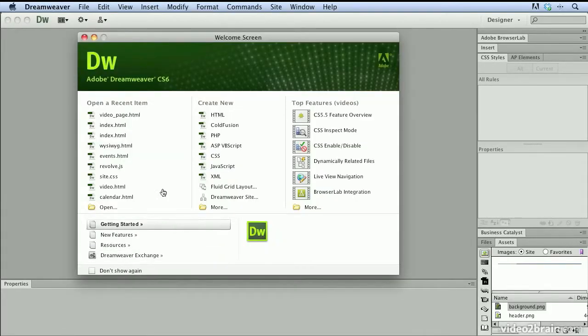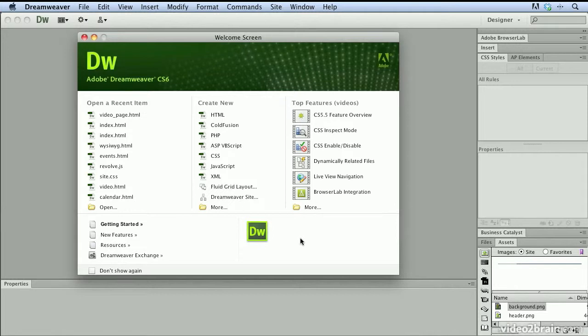One last thing when you're working with the welcome screen is that down here in the lower right corner, as Adobe adds information that it wants you to know about, that information is going to appear in the lower right corner of this welcome screen and will contain updated information. So keep an eye out in that lower right-hand corner for that information that will be displayed.